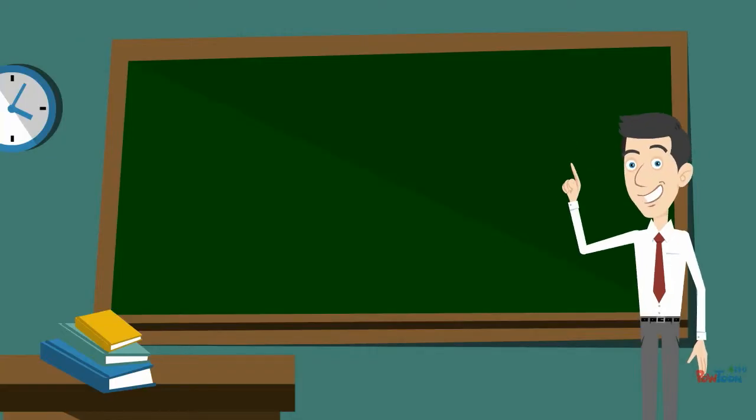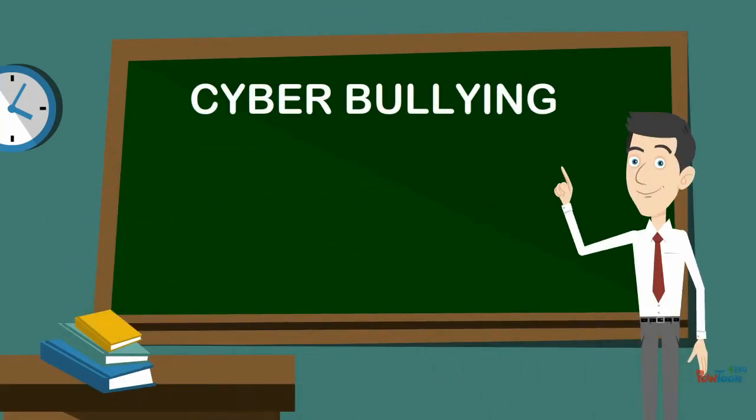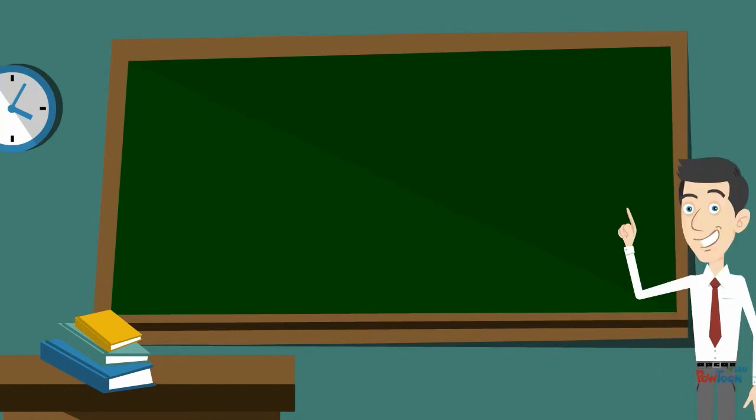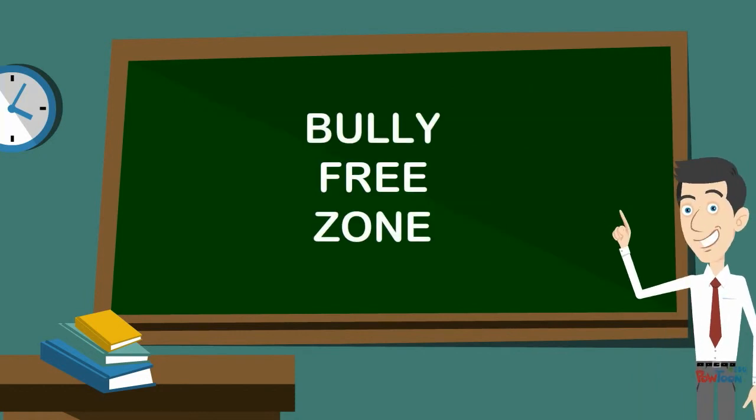The last topic that needs to be covered in this training is cyberbullying. As you know, cyberbullying affects many students. In fact, over half of all adolescents claim to have been cyberbullied at some point in their life. As educators, the first thing we need to do is to make sure to set ground rules and insist our classroom is a bully-free zone and that no form of bullying will be tolerated.